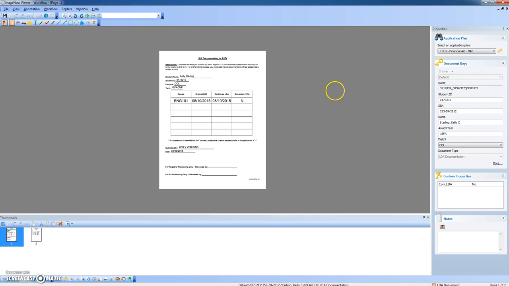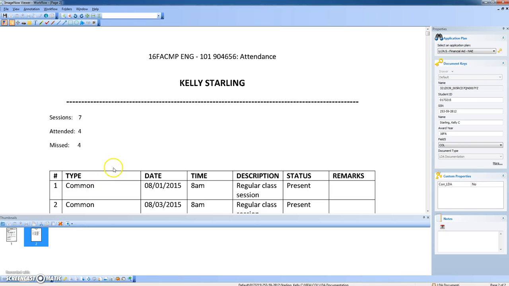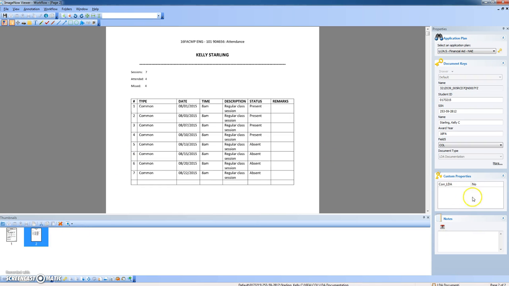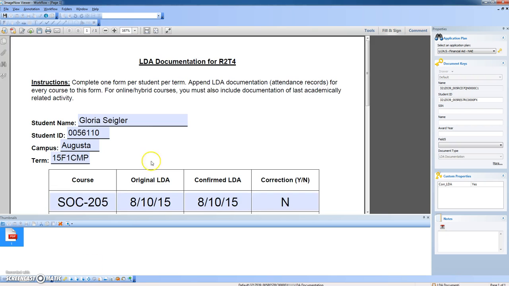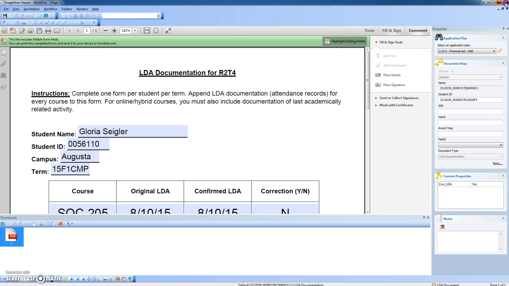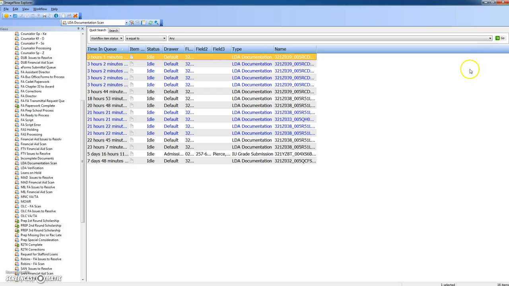So now we have everything here together. This with the documentation confirming it. Now, it does not need a correction. We're just going to forward this, route it forward, and it's going to shoot it straight to a verification queue. Not the registrar's office.